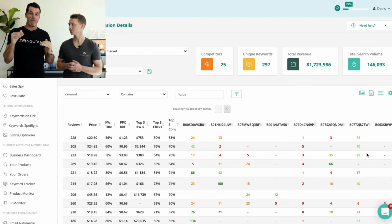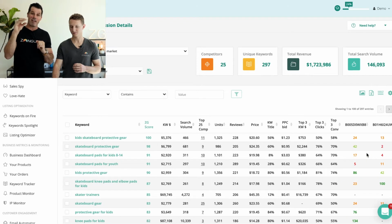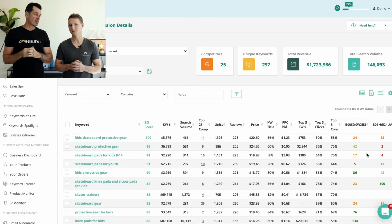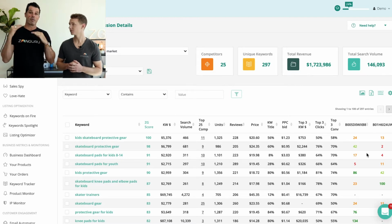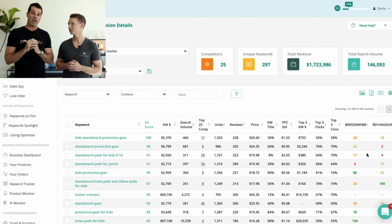So that's a very, very advanced technique here that is pretty much unique in the space. No one else is actually looking at that level of a niche. And when you're looking for the niche within a niche, this is a really powerful metric that will help you to really validate the product keyword that you're going after. So incredibly powerful data there. We have tutorial videos. You can watch this, you can get more into it, and this will become very familiar to you as you start to use this tool, but incredibly powerful.